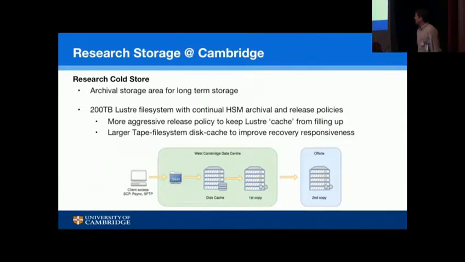And the other product that we've been trying to roll out is more of a cold storage area. Again, we're basing this on Lustre and HSM, but here we aggressively release the data from Lustre. So Lustre is more of just the cache that data is originally put into, and it provides the namespace, and we have Robinhood and the quotas and accounting to control the users and what they're putting in there, but the data gets moved off onto the HSM backend quickly.